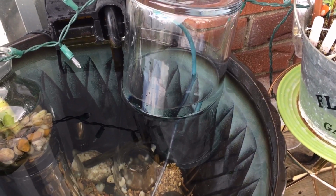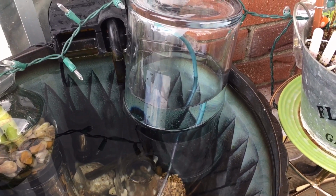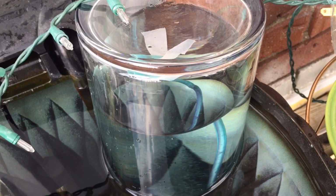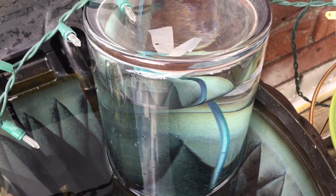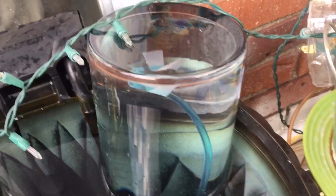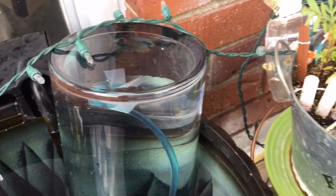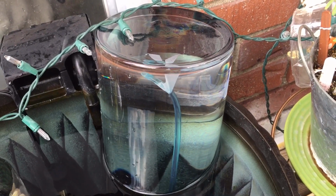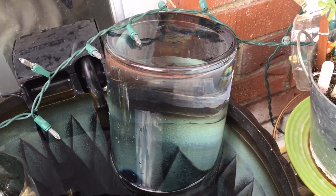So I'm gonna go ahead now and suck the air out of this thing, and the water level is gonna rise all the way up to that tape that I taped the airline with and make it just easily slide right out and off. So all the way up. Putting it in the corner to make sure to get every little drop of air. And now this should just slip out, pull lightly, and that's it.